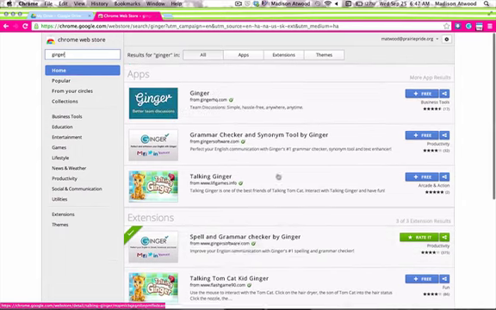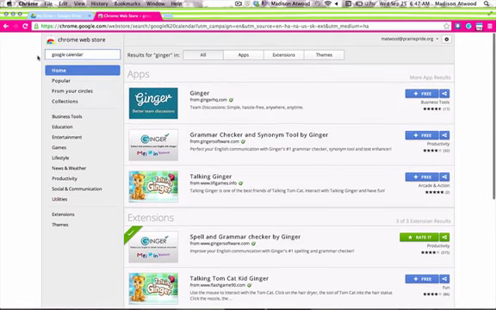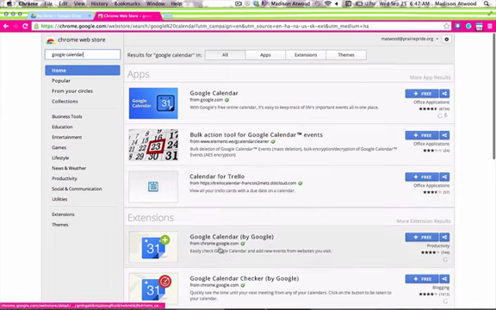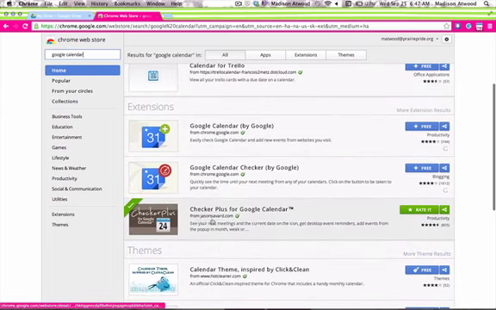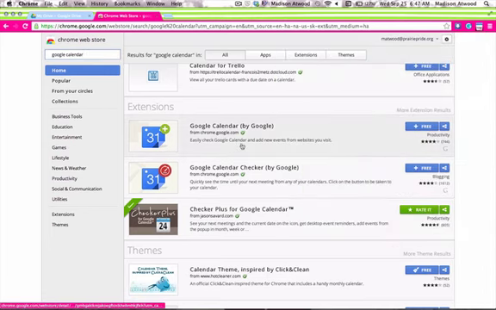Another one that I would suggest is the Google Calendar. So go down to the extensions. There's lots of different ones. I have Checker Plus. That's where you can see the calendar straight from here. Otherwise, there's also one that is done just exactly from Google. This is helpful for you as you're starting to keep track of different assignments, long-term things that you're trying to do. So go ahead and pause the video and maybe download a few extensions for your Google Chrome.